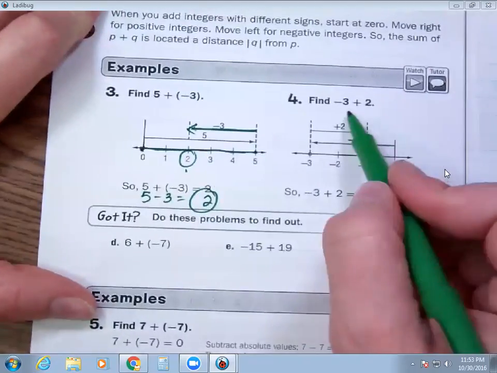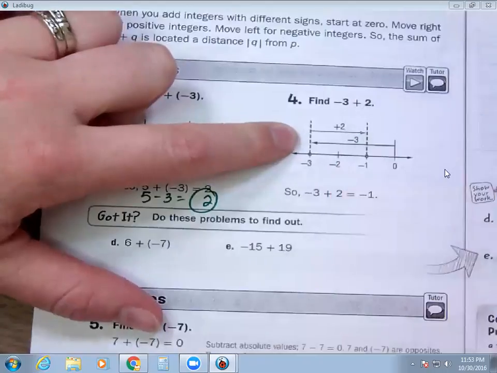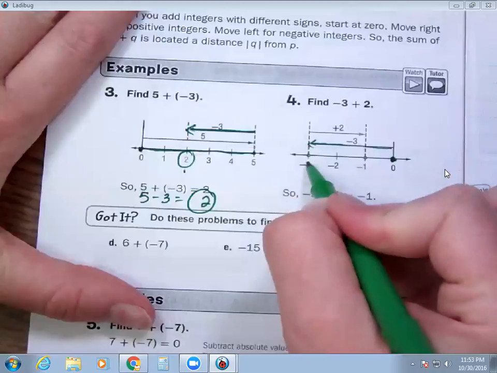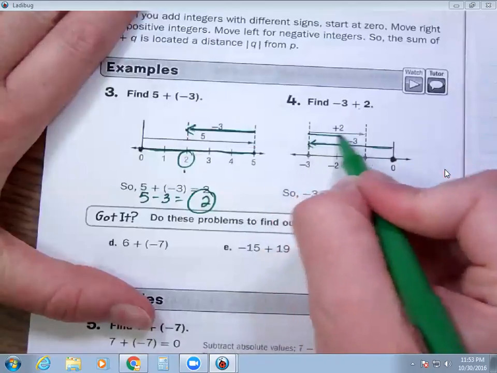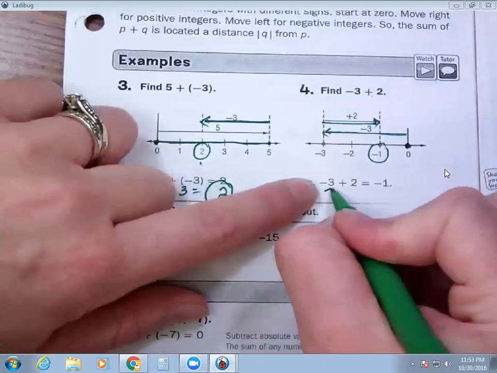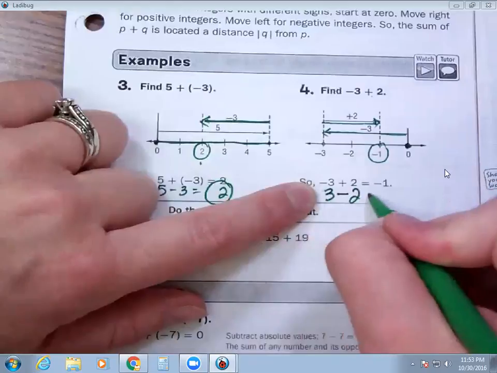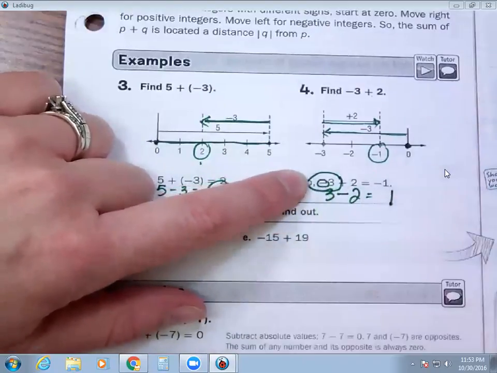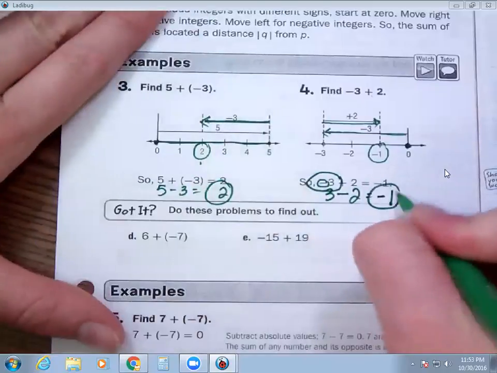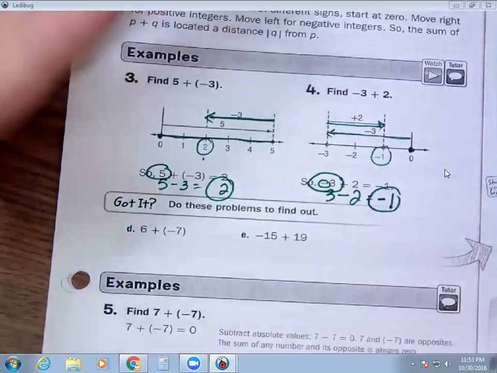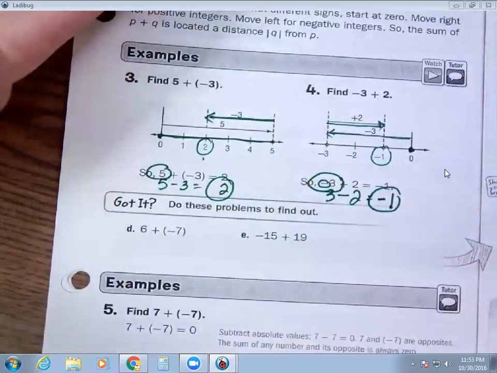Let's look at number 4. This one is negative 3 plus 2. It looks a little different on our number line. For one, we're going backwards first, negative 3. And then we're going to add positive 2, so we're going to head towards 0 again. This time we end up with negative 1. That's because if I subtract these, my rule says minus. It gives me 1, but look, which one is bigger? The absolute value of 3 is bigger, and it has a negative sign, so that's going to be negative 1. So you really look at which number numerically is larger, which one is farther from 0, and that's going to be your sign. That's the most chips left.